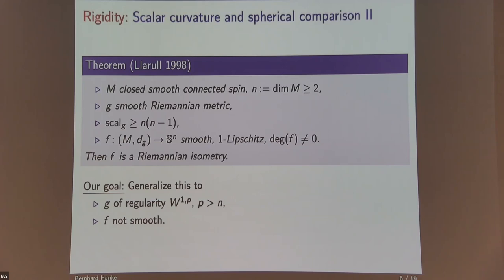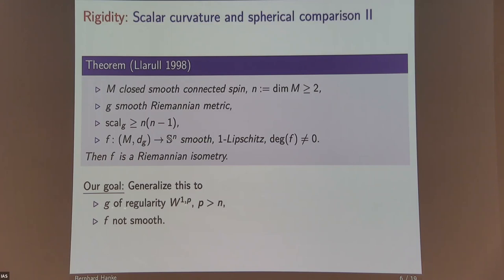You're emphasizing that the metric is actually Lipschitz, but it's not true. Exactly. And this is the next property: we would like to drop the smoothness condition. Do you expect it to be smooth, or only Lipschitz? No, these are the assumptions. I want to weaken the assumption. I just want to forget about smoothness. Now the scalar curvature condition, is it pointwise everywhere? Again, that's the next slide.